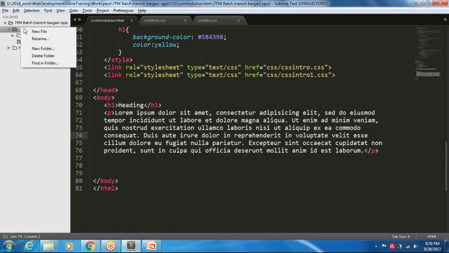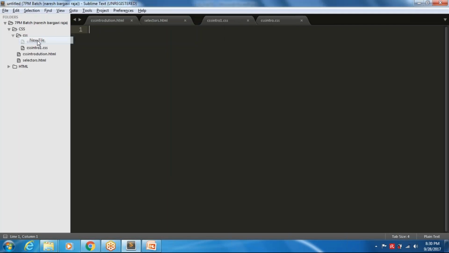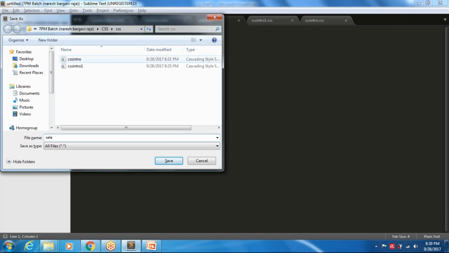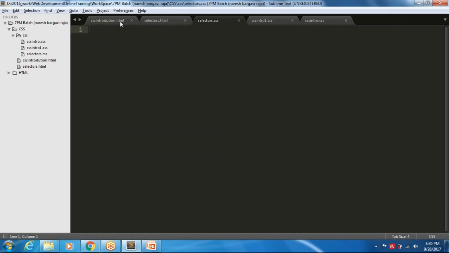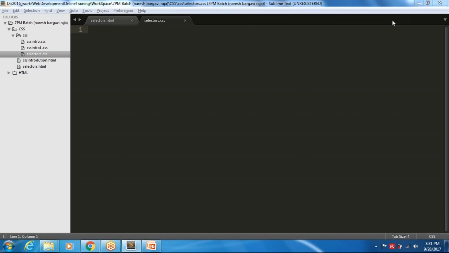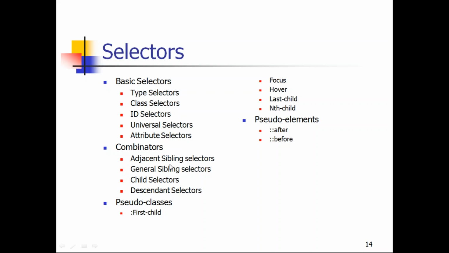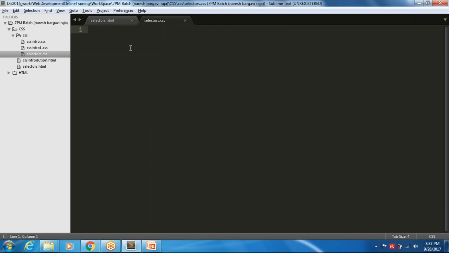Let me create selectors.html. I'm going to create a new file called selectors.css. Let's talk about selectors, in what different ways you can apply a selector in your HTML page. Here I have written the different ways of selectors. Now let me write it down here.